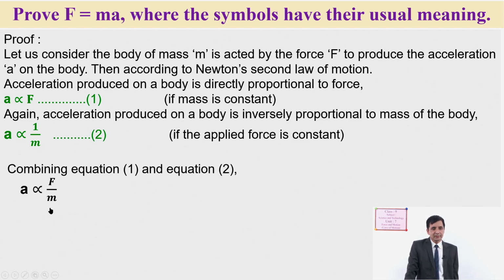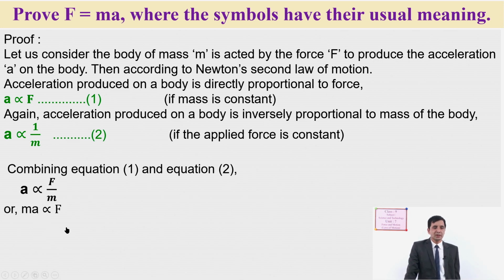Students, you may be confused, it looks like we are multiplying the equations, but it is not true. Look once, in the right side we just combine them. Combine means acceleration is proportional to force, both are in the numerator. Acceleration is inversely proportional to the mass because acceleration is in the numerator and mass is in the denominator. And I already told you that you can proceed with all the mathematical steps similar to equals to, but you cannot write equals to. So when we cross multiply m and a, it becomes ma.